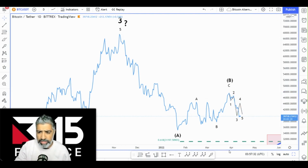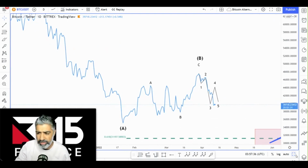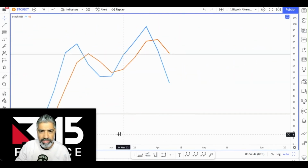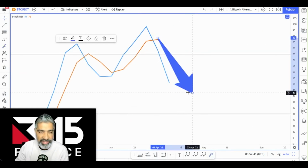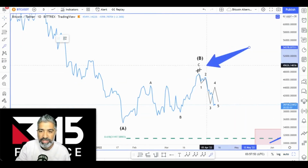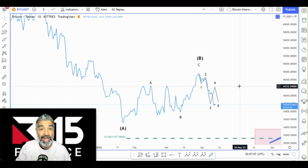Yeah, right. So what we need to first be aware of is I like to look at the higher degree time frame momentum. You go, what is that, Jiggy? We're looking at the weekly chart. And the momentum indicator that I'm using, something called stochastics RSI, basically is pointing down. So the overall trend is down, right? And now we've got confirmation because we've had a five-wave sequence to the downside. So what I want to first do is I just want to jump to an hourly chart.